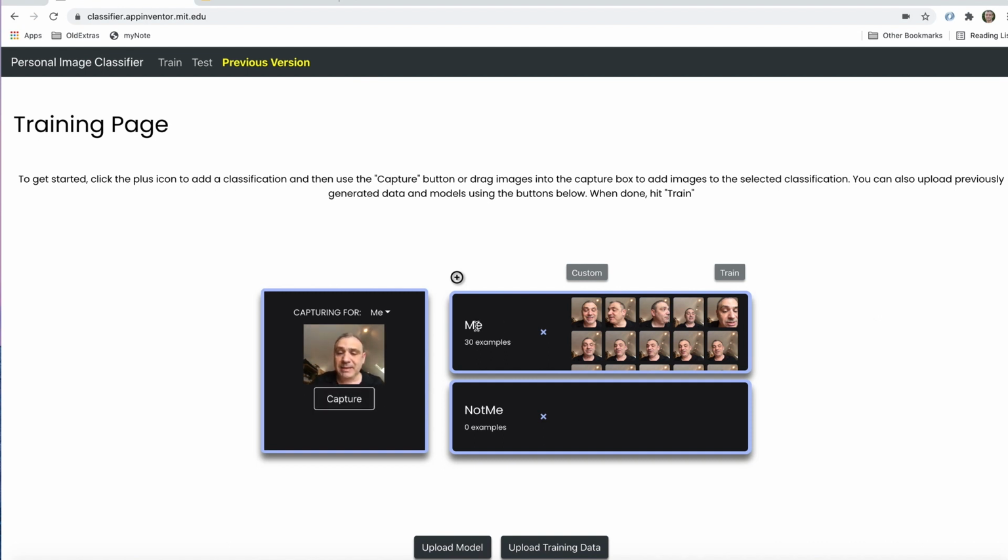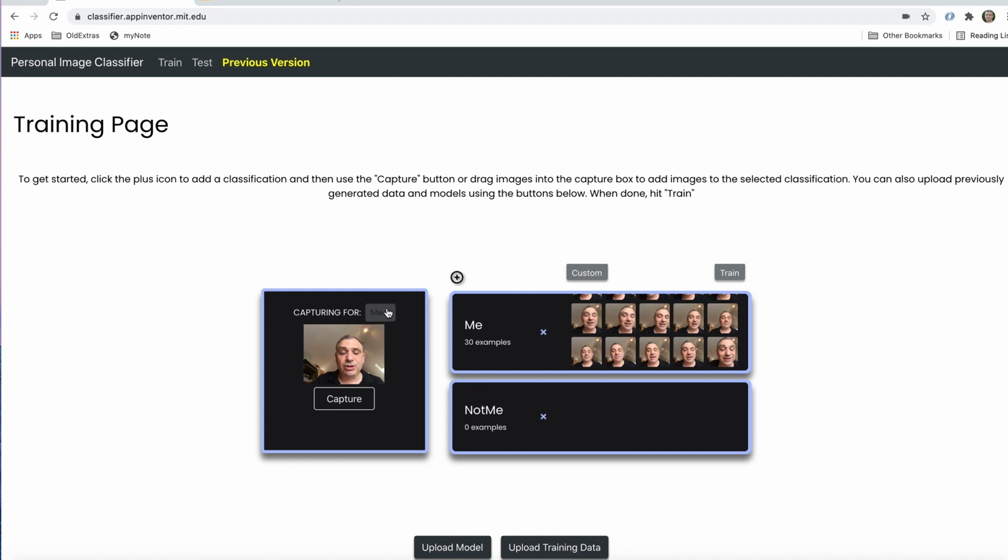Now, we recommend that you try something in the order of between 25 and 50 images. By the way, you can scroll up and down, and if there's any image that you don't like, for example, this one feels too far, I'm just going to click on the cross symbol right on the upper right corner, and that will eliminate that picture. You could take another one instead of that, etc.